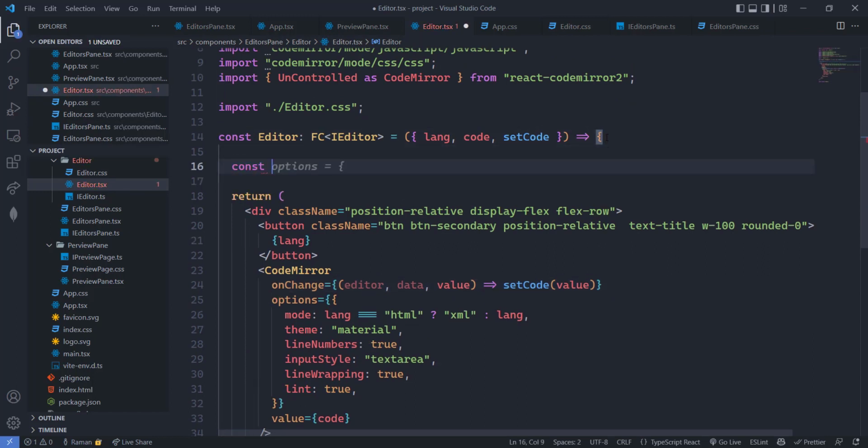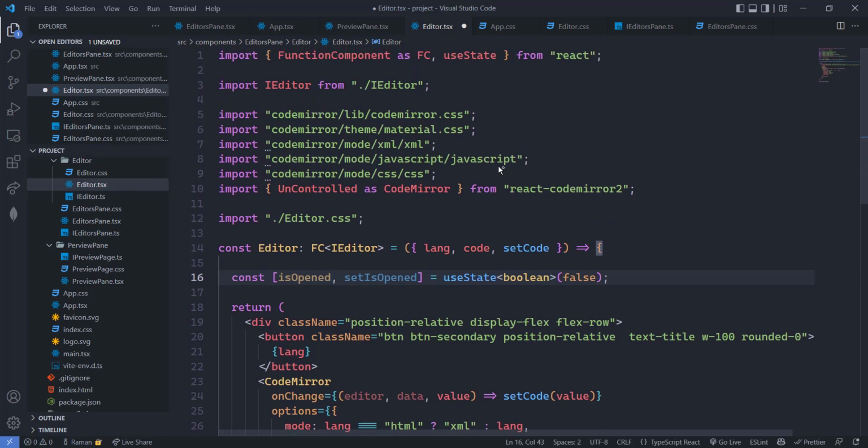As we have this as a reusable component, here all states will be independent. So every state will be independent. So here is opened, set opened, and it will be boolean. For that, we have to import the React state first, useState first from React. So the state is implemented here. It is already installed here.